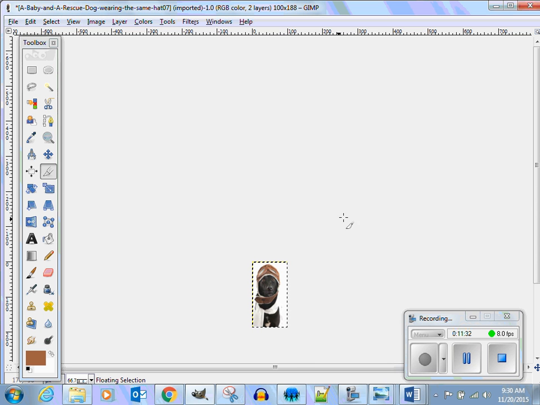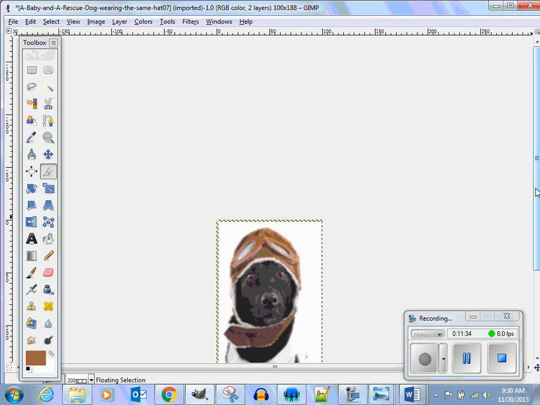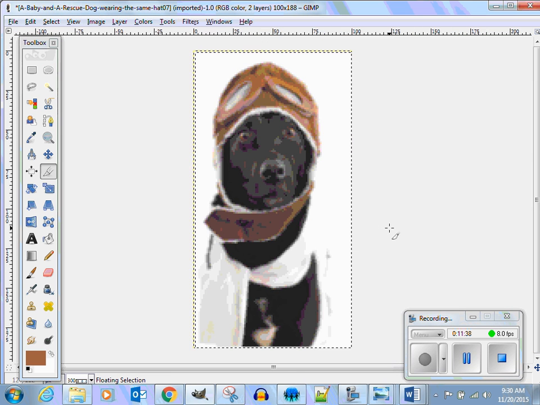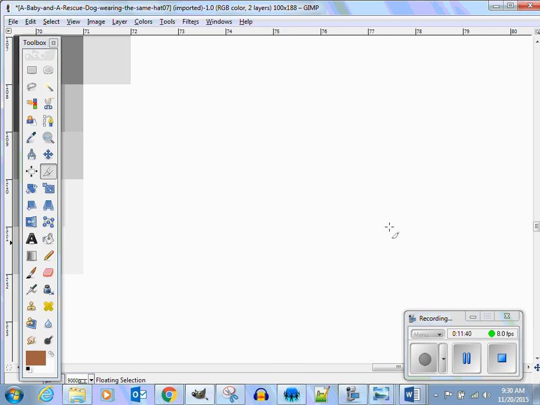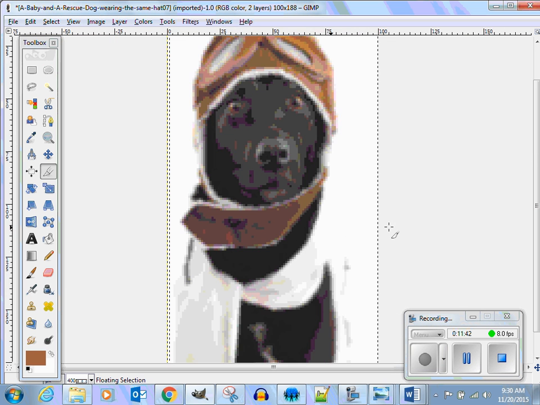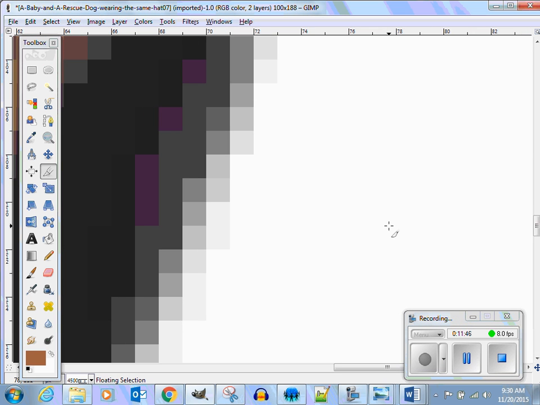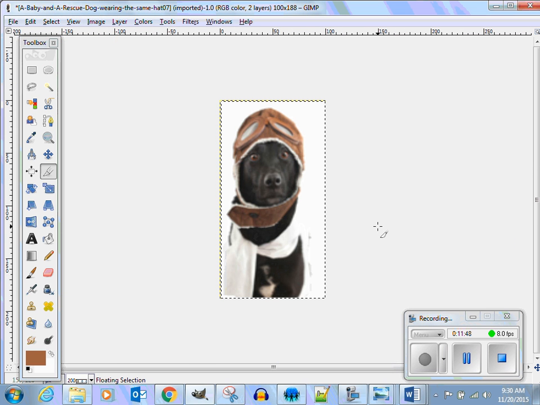So now we need to add a transparency. Okay, so I'm going to scroll down, blow up my dog. Now, notice that if you blow the dog up, it's going to not look as sharp. Okay, you guys see how the dog doesn't quite look as sharp? Poor dog, he's not sharp anymore. Well, that's because we only have 100 by 188 pixels, not as much quality. But you're going to save on memory.